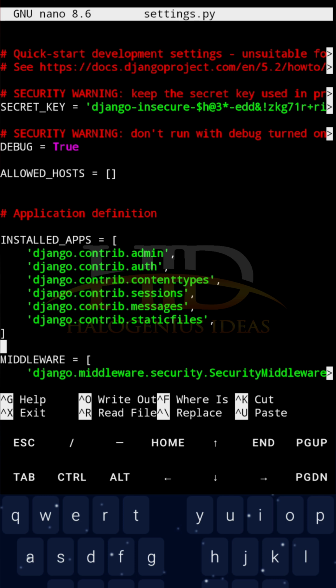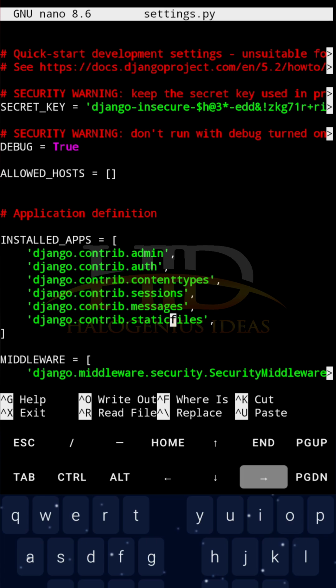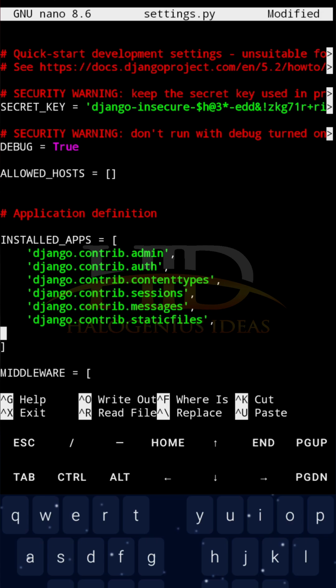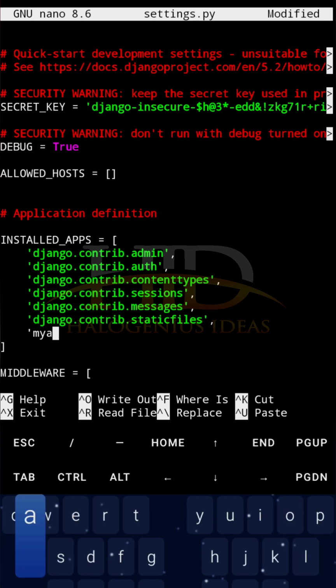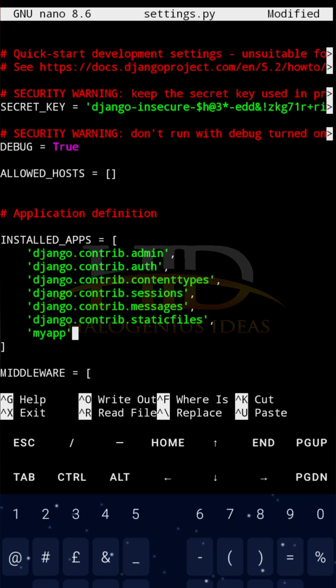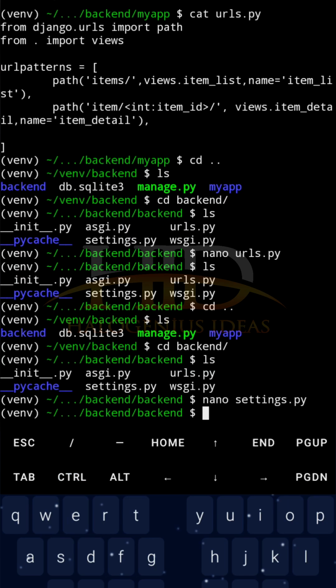So if you just come under installed apps, come to the end over here, so come to the next line. For this installed apps, all you have to do is just add my_app, then Control O to write, then Control X to exit.